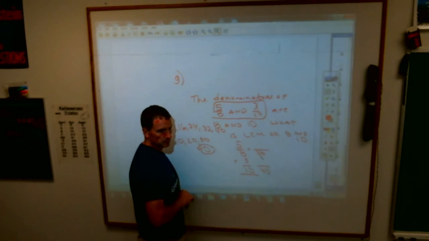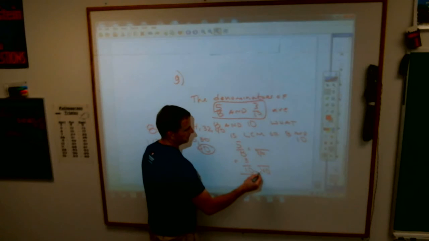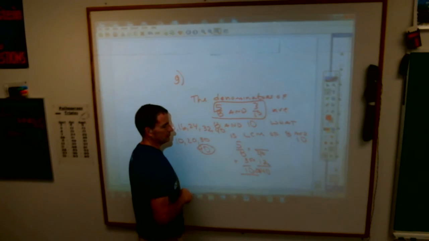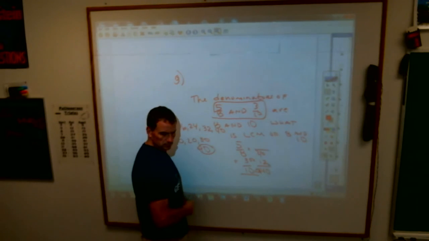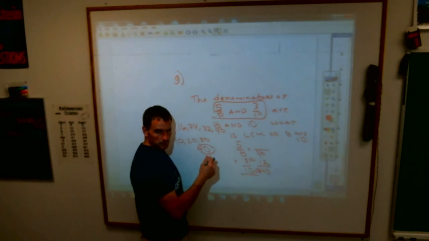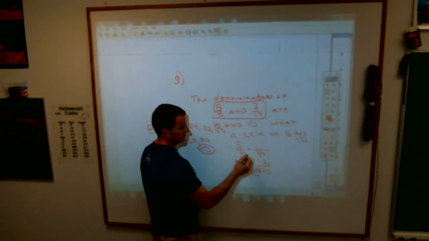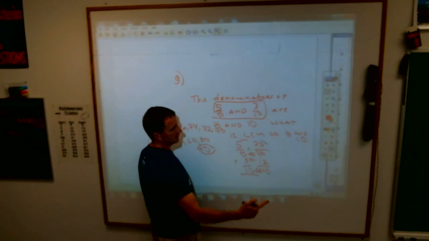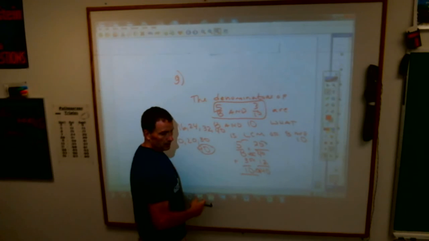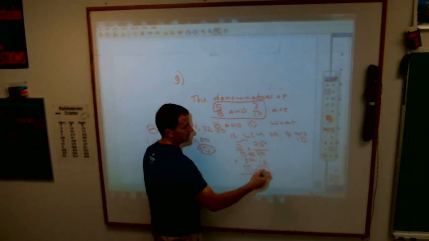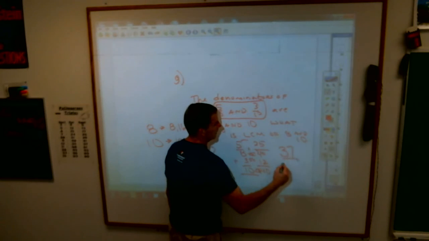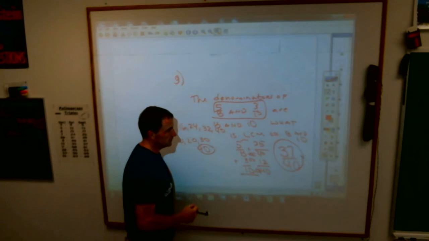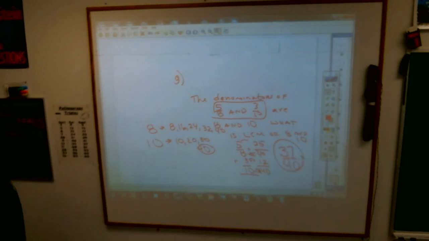What fraction would this change to? 3 tenths is how many 40ths? Cassie Malis? What's that? 4. Why multiply by 4? What is 3 times 4? Yeah, 3 tenths is 12 40ths. 5 eighths is how many 40ths? Well, you multiply by 5. You multiply 5 by 5, it's 25 40ths. Now you can add those two fractions together because you can add 25 40ths and 12 40ths. What is that? Grace, 25 and 12 is? Yes, 37. Well done. But they won't ask you to do too much of that.